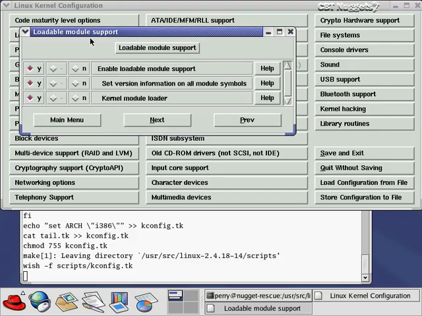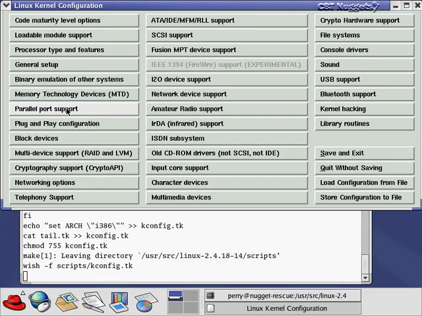and we'll go back to the main menu, and then we'll look at loadable module support. Now this one has to do with enabling loadable module support, the kernel module loader, and so on. This is all about having a modular kernel. Okay, if you say no to all of these things and you're not enabling loadable module support and you don't want a kernel module loader, then you're basically going to build a monolithic kernel. Okay, feel free to build a monolithic kernel. Nothing's going to be wrong, but a modular kernel is going to perform better because it's going to eat up less resources on the system, like memory and so on. Okay, so I'm going to leave all those checked as yes. That's important.